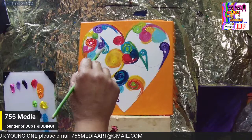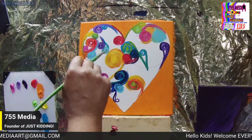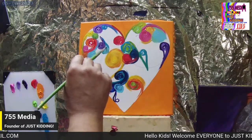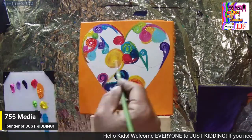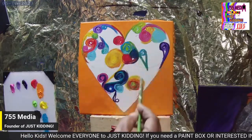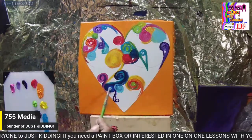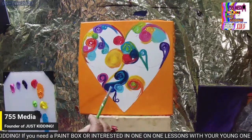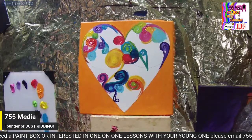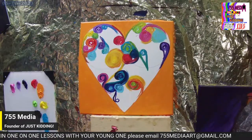Maybe I could take some of this lighter blue and go in the middle of this because I want to fill it in anyway. So just go in the middle of it, fill it in. I can use that same blue over here and fill it in. And I see a little bit needs to be right there. And maybe right here in the middle of this one. And just fill it in. You guys see where I'm going with this? It doesn't have to be perfect because it is abstract art.